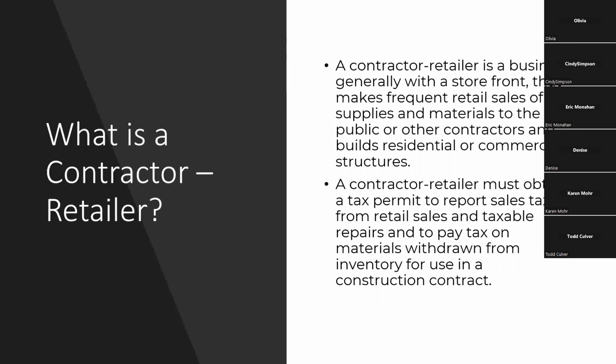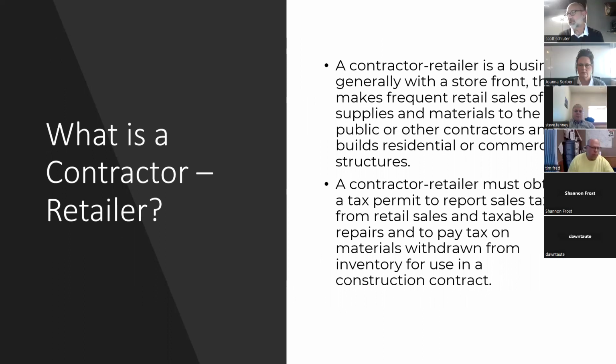Okay, next. So a contractor retailer typically has a storefront. They're selling to other contractors. They're selling to the public. They're making their purchases with a resale certificate. So when they make an order to their vendor, they provide them a valid resale certificate. And in Iowa, the resale exemption certificate is 3 years. Most states don't have a time limit, but Iowa does.